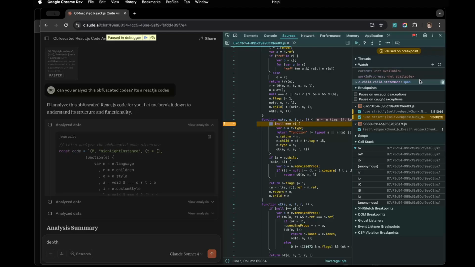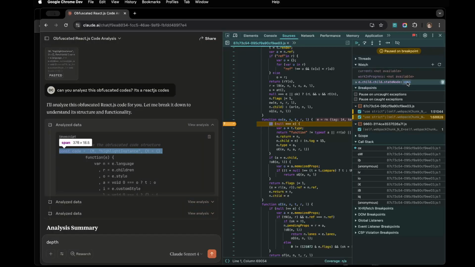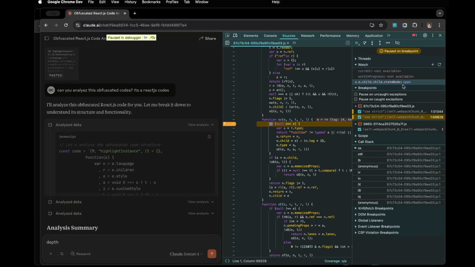If we resume, it is now processing the other line. So it means that this aux function processes every line of code that is part of this React syntax highlighter. If this syntax highlighter component involves 100 lines of code, this aux function will also be called 100 times.